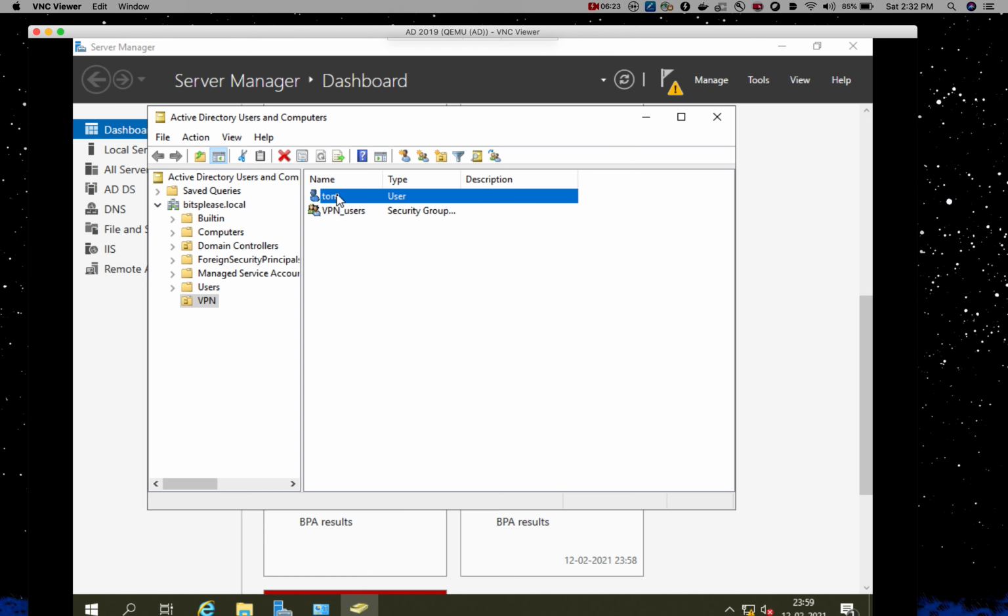and I've put basically one user in it, right? And what is the user? The username is Tom, and I've put a password, right? And I've added that user to this particular group, right? This is basically, like I said, prep work which I did as part of setting up the Active Directory, right? Pretty simple.